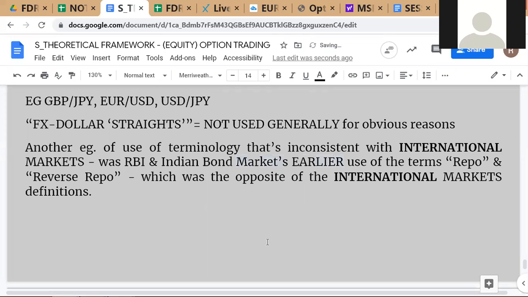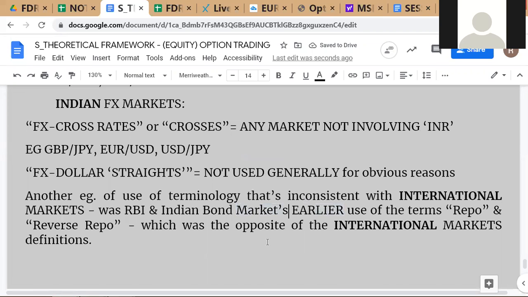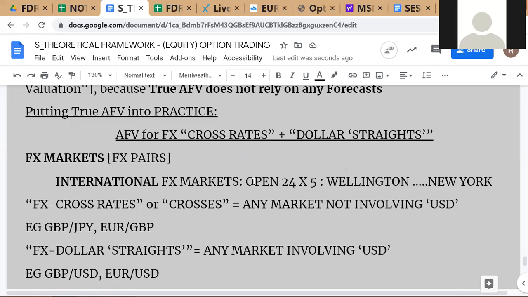Okay. All right. So, two examples of why you should not study finance with reference to Indian markets. The terminology that we use, we are so out of touch. This is a globalizing world. We are coming from a developing country status, going towards developed country status, and we have all these stupid policies holding back the development of markets, and we don't use terminology that is consistent with international markets.